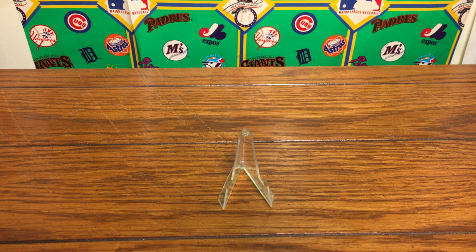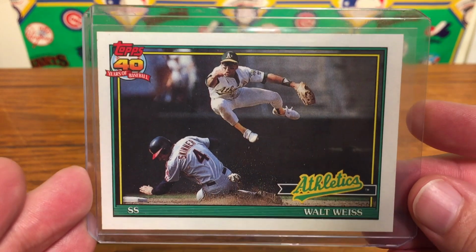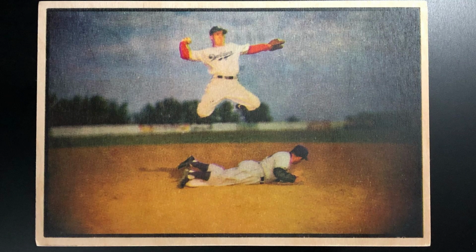Welcome to Base is Beautiful. My name is MD, and today we have to talk about what I believe is the greatest looking card of the 1990s. And yes, it is the 1991 Topps Walt Weiss card, number 455, this incredible action shot that I put on par with the Pee Wee Reese card from the 1953 Bowman color set, one of the earliest action shots that we have on a baseball card.